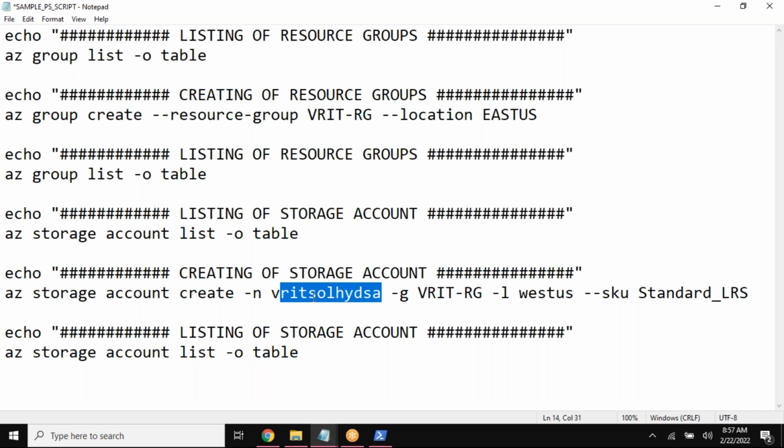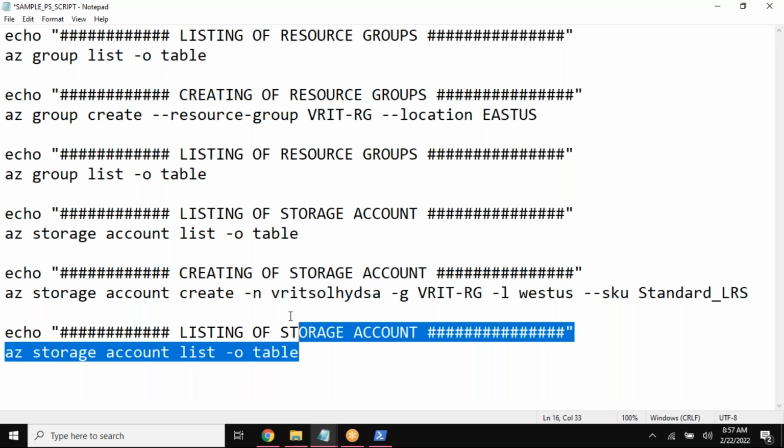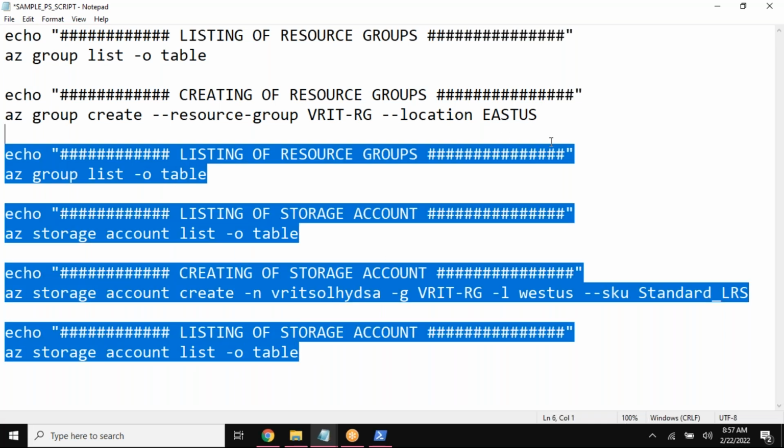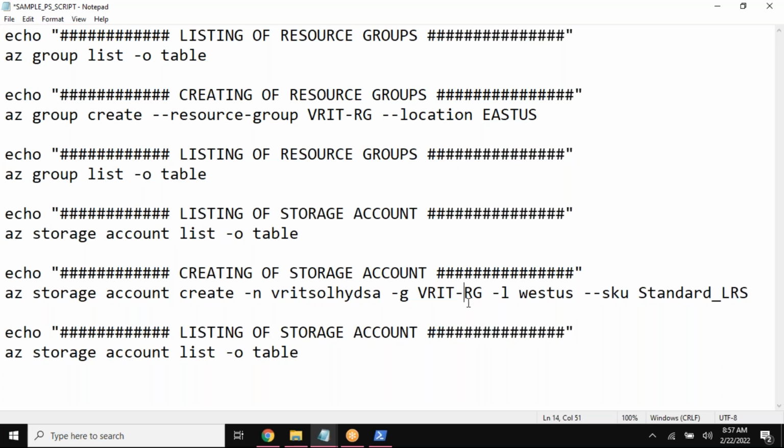I don't want it to happen like that. I don't want to touch my main script every time. Sometimes okay, but sometimes some mistake may happen, something like a typo in the resource group name, which is not there. So it may fail. I don't want to take such chances. I don't want to make any manual mistakes like this.